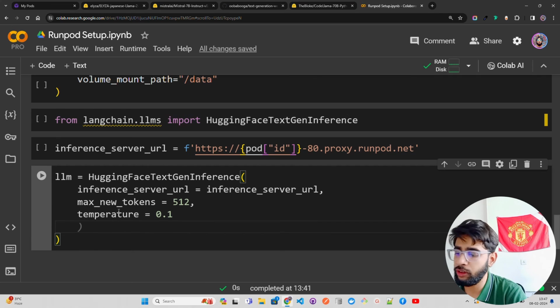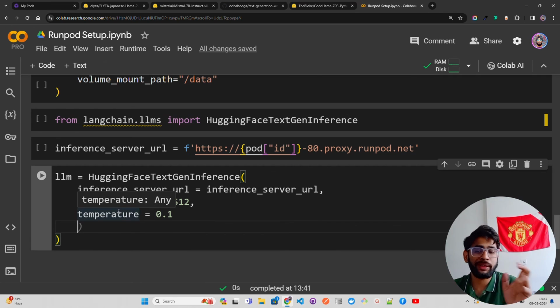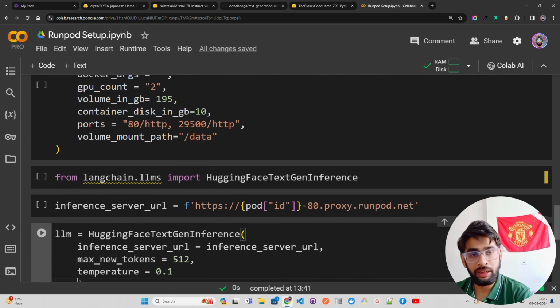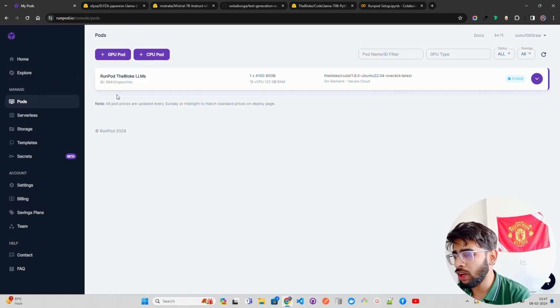You can keep on adding things, and when you have the LLM, you can use that LLM inside some chains like retrieval QA or conversational memory and things like that. So this is how you can do it programmatically. I already have a very good gist that I use to set it up programmatically, and I will give it to you. Now RunPod is fantastic. I recommend using RunPod for all your LLM experimentation. It's really affordable, and you can easily fine tune and create LLMs for your specific use cases.